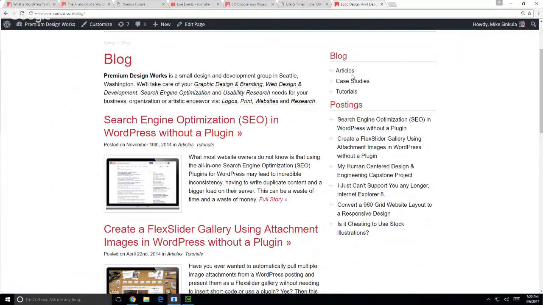So if I am drawing it up here, this little box of categories, and multiple postings kind of falls outside of the pages.